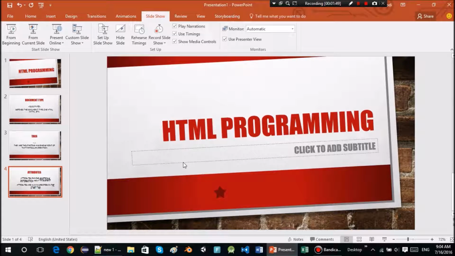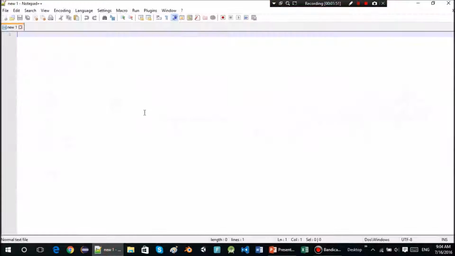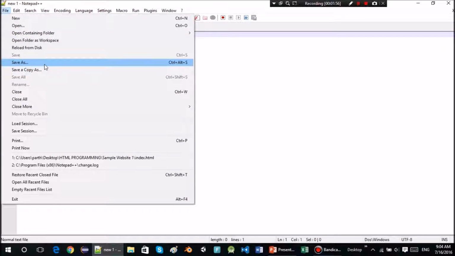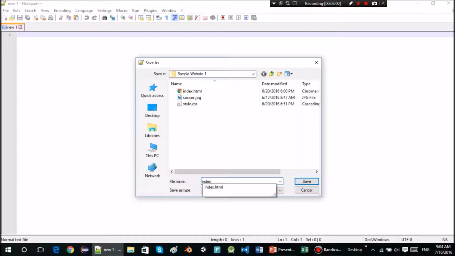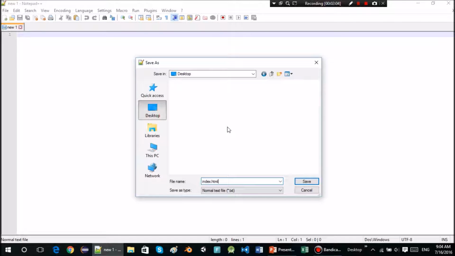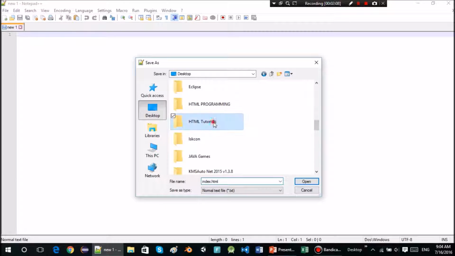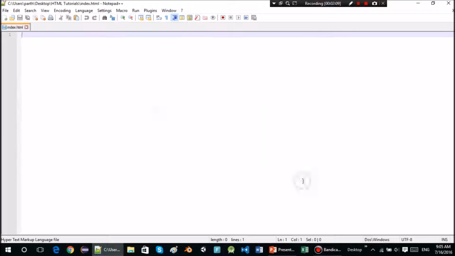So that's it, enough of talking, let's get coding. But first we're going to save this as index.html. You can choose whatever name you want, and I've created a folder called HTML tutorials and I'll just save it in there. So we're good to go.